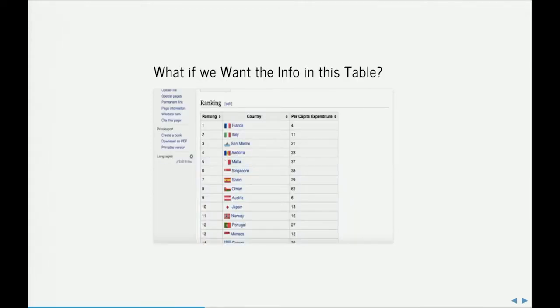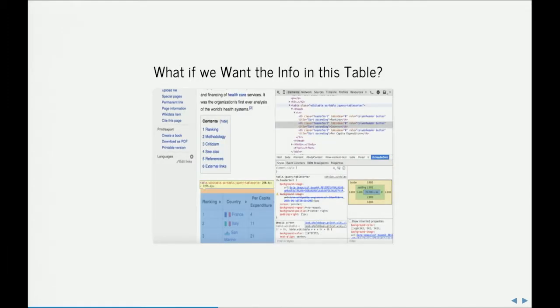So let's say on that page we want the info from this table. There's a useful tool in the drop-down menu within Chrome, which is Developer Tools. When we turn that on, we have this useful widget that shows us the page itself up here and the HTML code, and when we mouse over any part of the HTML that we want to find, it's highlighted in our HTML code. That helps us navigate and find the part of the HTML where the data we want lives.